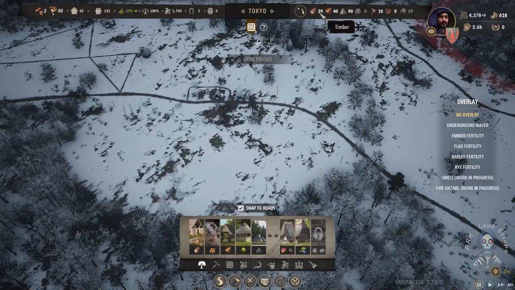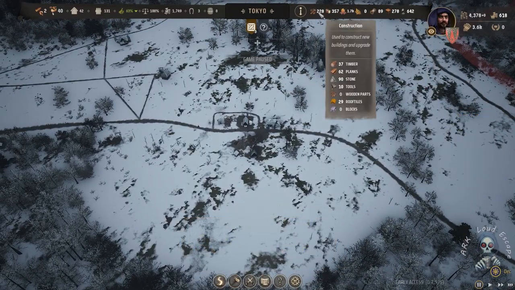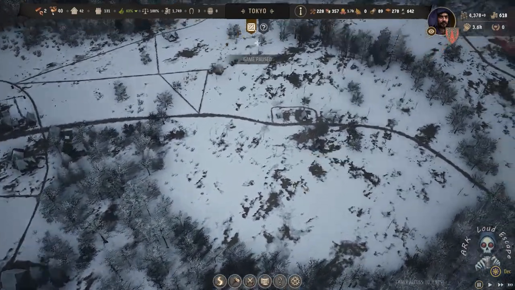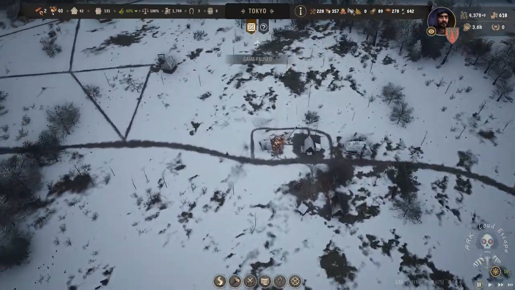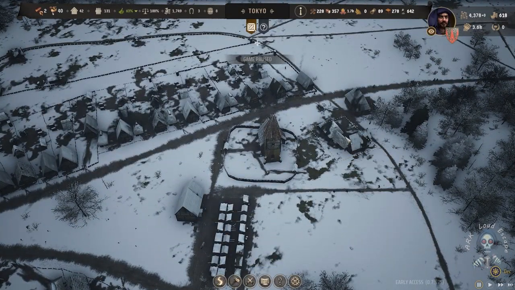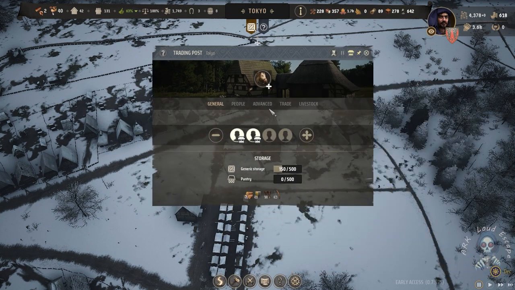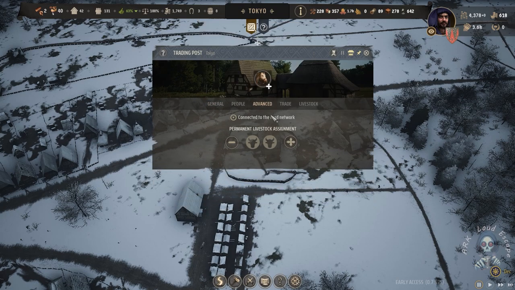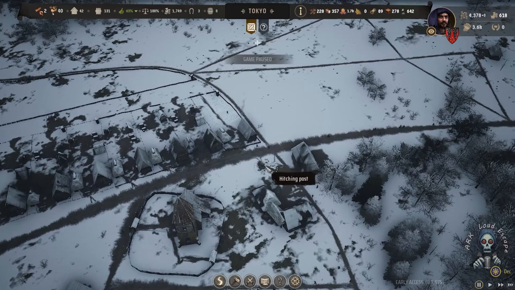Looks fine. Also, everything is fine. We have plenty of wood here. We need to sell some wood. And trading post. Assign 2 people. And we need to import much more than usual.